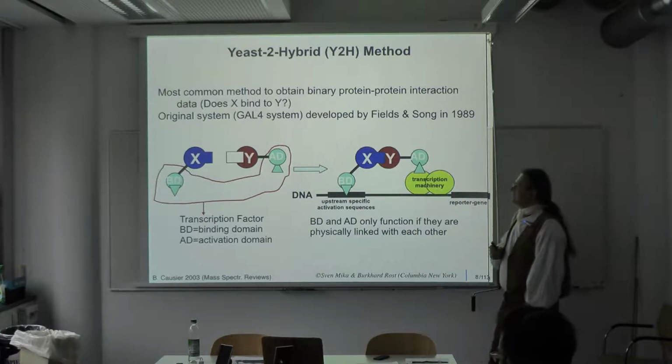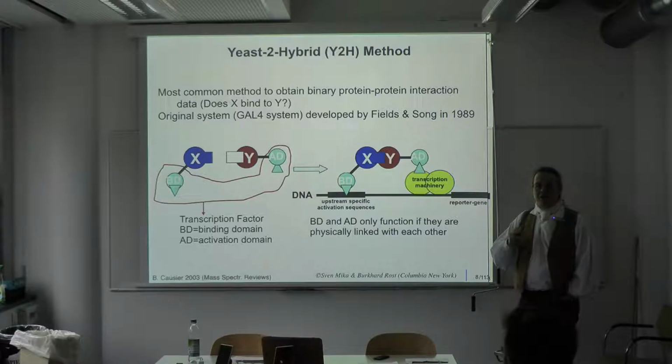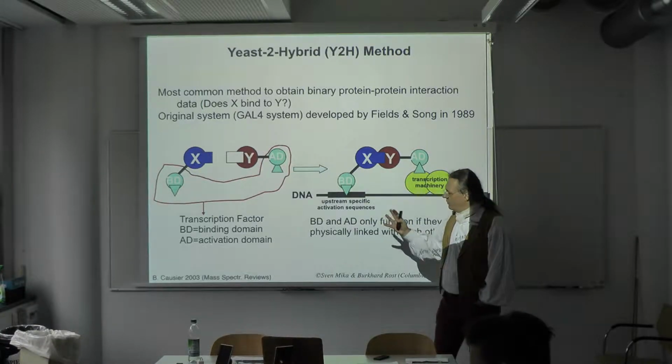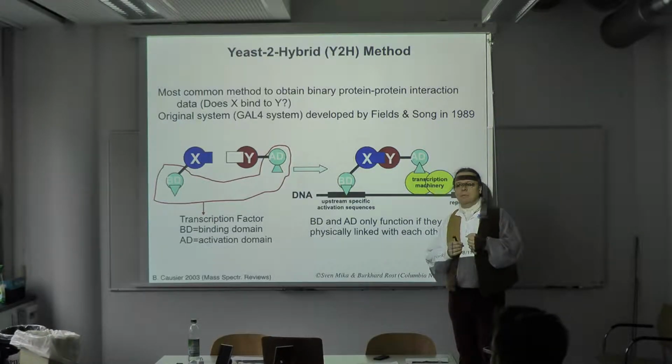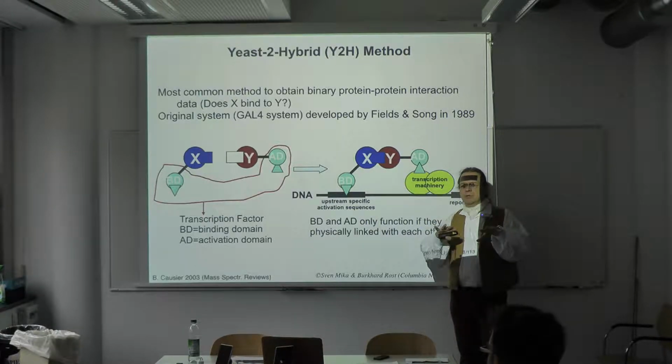Or for larger sets even. There are many mistakes happening, so you have a lot of false positives, many things you miss. So when the first large-scale yeast two-hybrid studies were published, both on a bacterium called E. coli, both of those were published within a relatively short period of time.